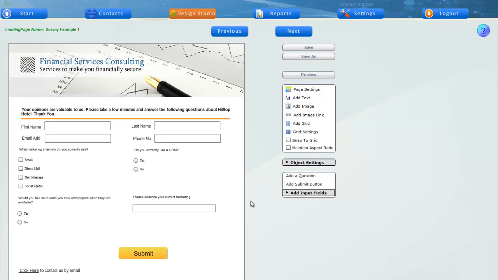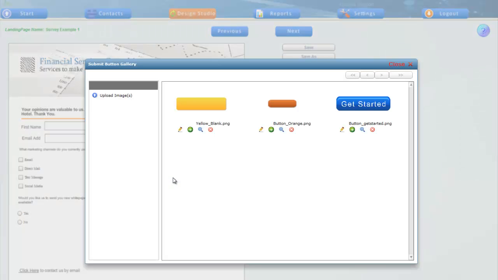Now, the last thing to do to complete this form is simply to add a submit button. And to do that, we'll want to come over here to the Add Submit Button link, drag and drop it onto the canvas. Our submit button gallery will come up, and we can either upload images or you can use images that we provide you with. If the submit button is blank, like the ones you see here, you'll simply want to add text and place it on top as you would if you were creating a regular text frame.